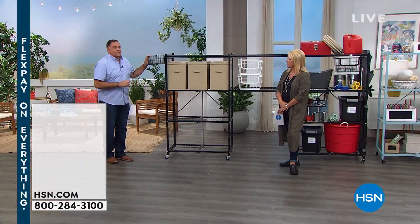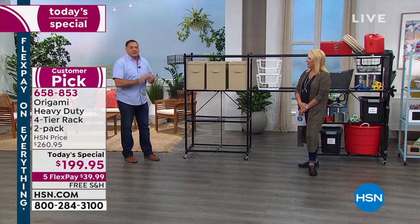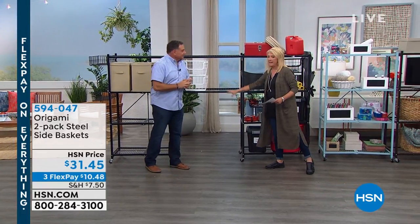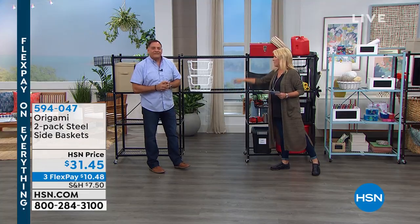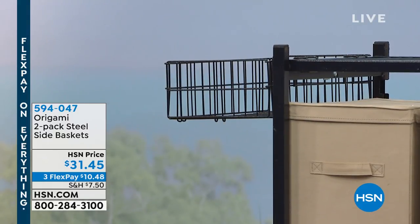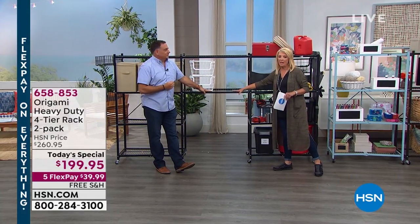We also have more hanging baskets at the end — different from the stackable baskets — lots of choices. But what I think is key if you really want to create this wall — whether it's an entertainment wall or whatever — get the connecting racks. You get a set of two, available in almost every color. If we're missing a color, you can do it as a contrast. That's called the connecting racks; you get a set of two. Want to grab those early.